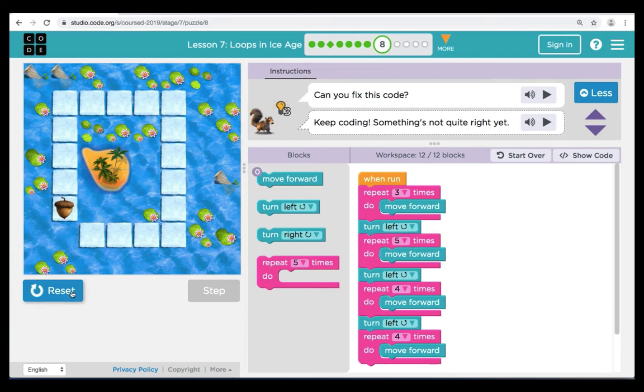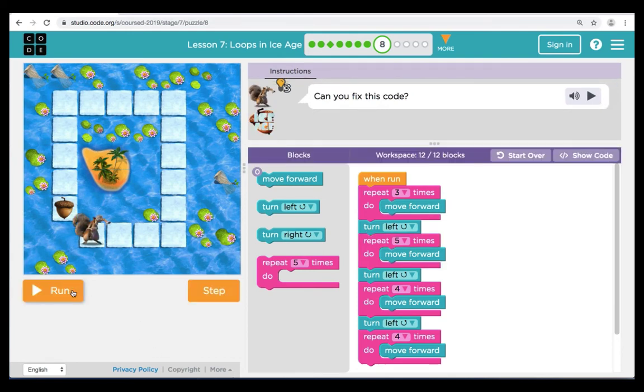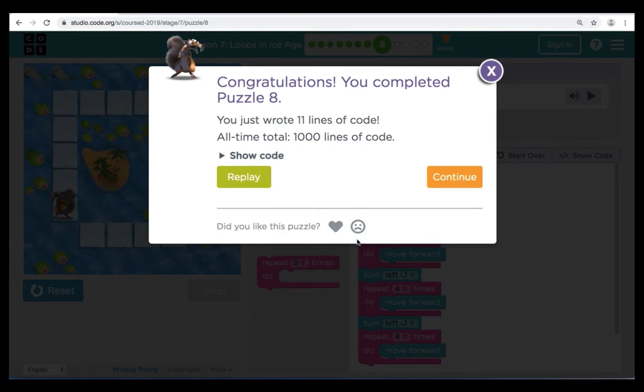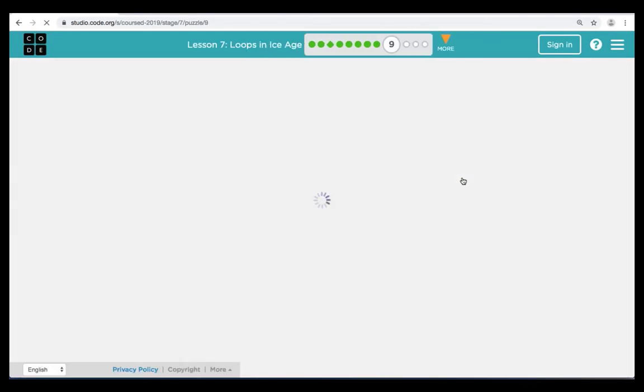We're going to hit Reset and double check our code. We're going to click Run. We may or may not see another bug. Let's find out. We see our first loop works. The second loop, this is where we had the bug. That works now. Third loop, and final. Alright, great. Our program worked awesome. No stopping you guys. Let's keep on going to Puzzle 9.